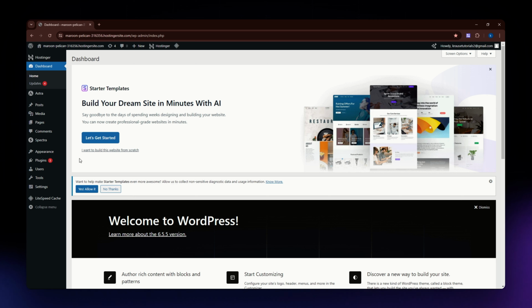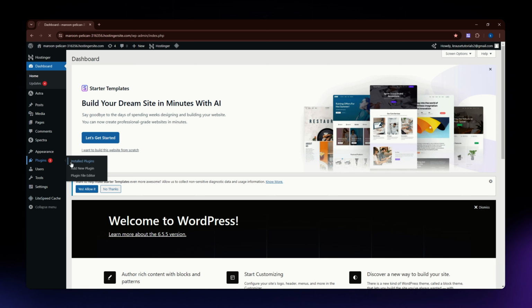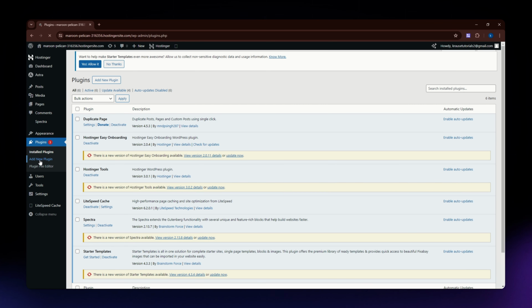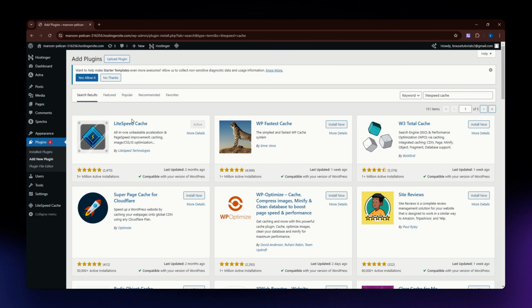But if you don't want to do that, what you can do is to use LiteSpeed Cache. This is a plugin for WordPress. If you don't have LiteSpeed as your plugin, you can go to the plugin section and then just simply type in LiteSpeed Cache on the search bar of your store. So I'm going to add new plugin. There you go. And then just type in LiteSpeed Cache. There you go. From the results, just locate this one right here.